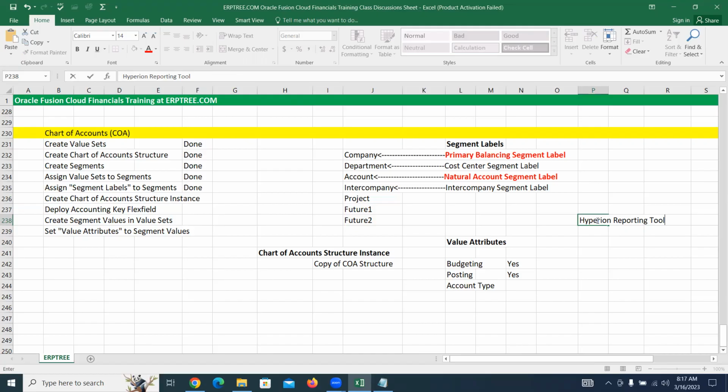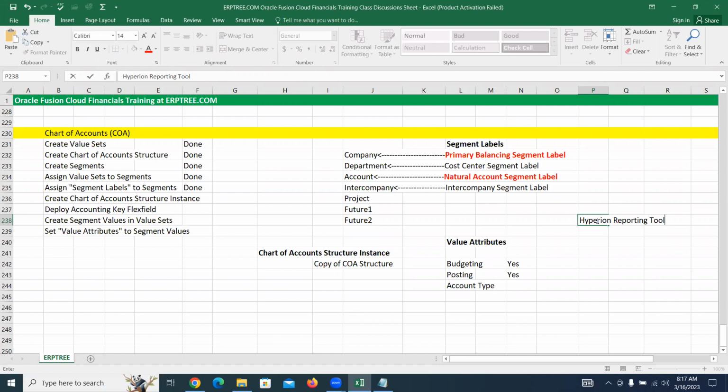If you are from an EBS background, in EBS we create the chart of account structure. We never create a chart of account structure instance. In Fusion only we have to create it. The reason is to support other applications, other capabilities, other features or reporting tools, and there are a few other reasons also. Not only for this reporting, there is budgeting from Hyperion and different kinds of capabilities. To utilize the chart of account concept in those areas, they came up with a concept called structure instance. That is the reason we are creating it.